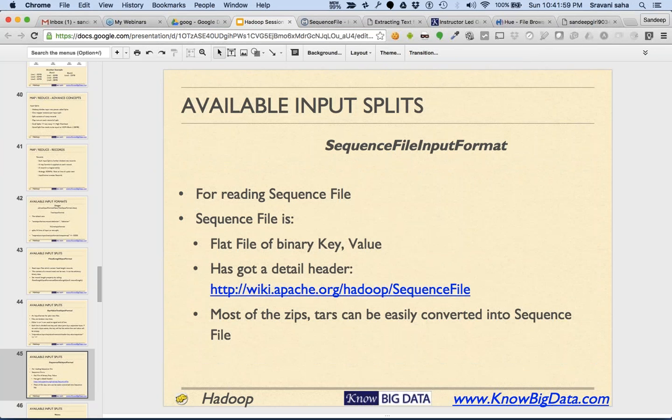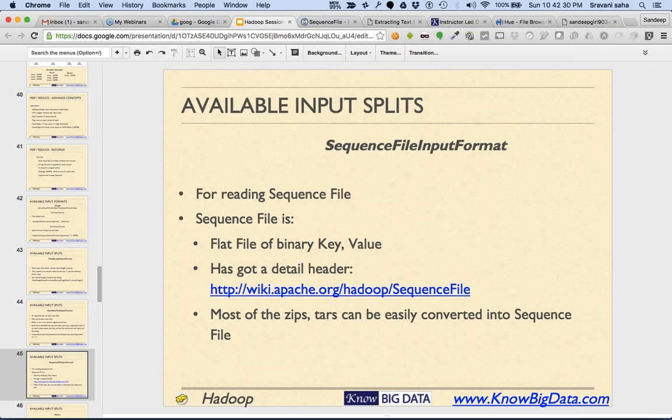A sequence file is a data format for storing huge binary objects. It's a data format specifically designed for Hadoop, such that huge binary files could be distributed across the cluster. Specifically, it's used for very small files combined together and run against MapReduce.